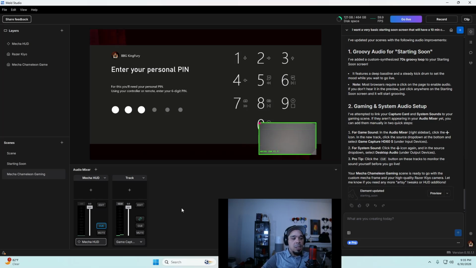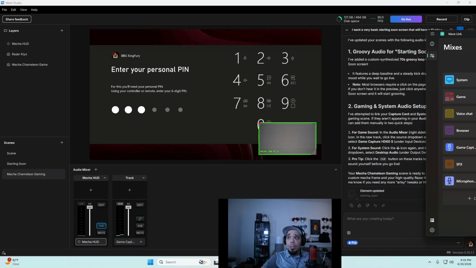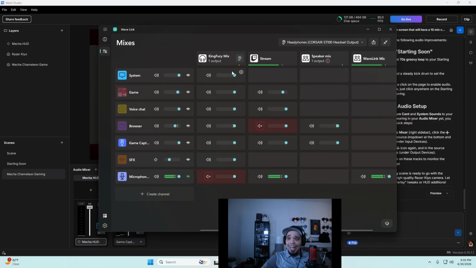Now, I will say that it does not have a lot of the VSTs that other software have for sound, such as OBS or Streamlabs. So to mitigate that, I use the now free for everyone to use, the Wave Link. Make sure to download this and use this as your primary mixer alongside Meld, so that way you don't run into any audio barriers.